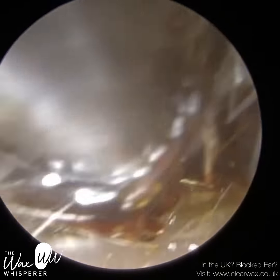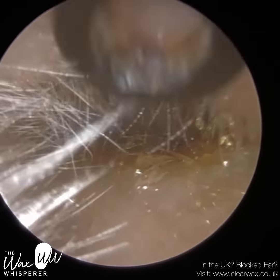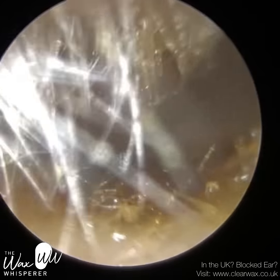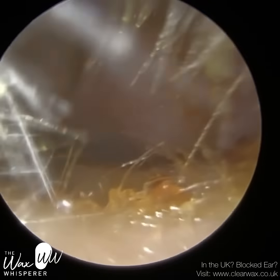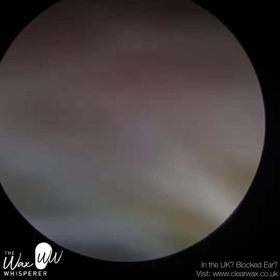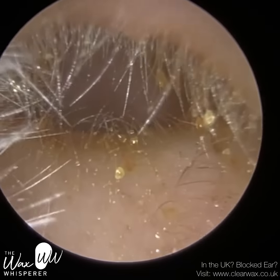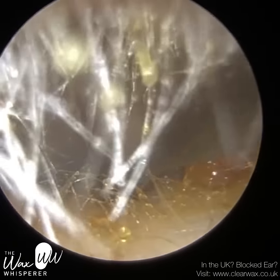So just using some oil to remove this wax — it's a bit stickier. And now again I'm just going to use the Johnson horn, just trying to gently scoot this. Because we're on the cartilaginous portion, it's not a problem. I'm not going to be able to get all of it out because some of it is stained and that'll naturally migrate itself. You can see it's quite a bendy ear.